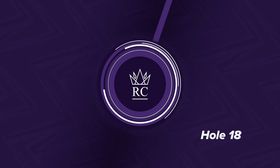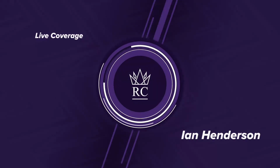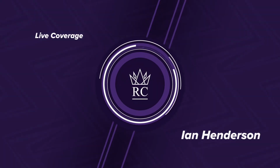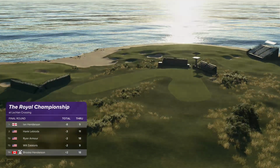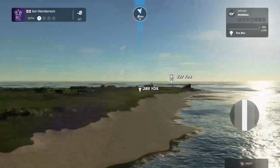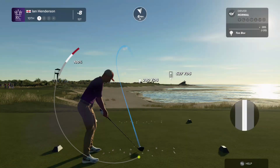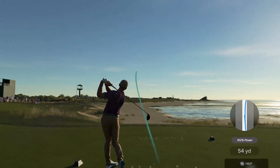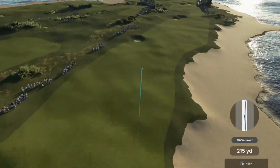Let's go to our man John on the ground. There's something brewing down there. Let's find out what it is. Hey guys, we are checking in with Brooke Henderson as she gets set for her next shot here on the 18th. It's a lofty position this player has held all tournament, but what a buffer they've built with just 9 to play. Yes, but if they start thinking about it, that's where the danger happens. They have to keep their head down and keep playing on the front foot if they want to see this thing home.